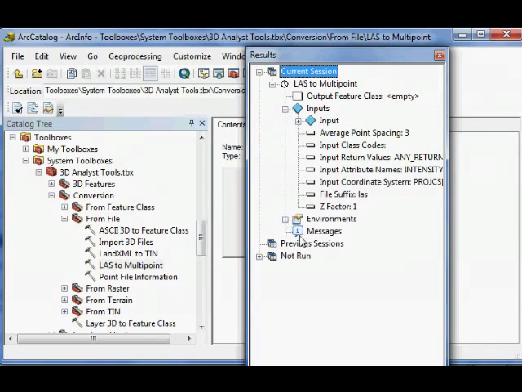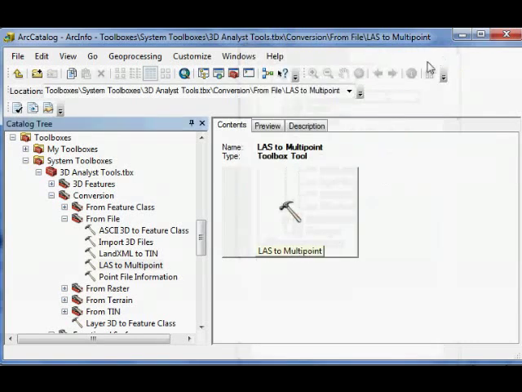Not seeing any messages yet. So this has got the information on it there. It seems to be running sort of slow, but we'll give it a second. Usually, as this is doing it, it will give you a readout of how far it's gone along the way. I don't know why the output feature class is still empty at this point. I would have thought that it would be processing a little faster. So yeah, I'll close the results window and I'm just going to pause this until it's finished doing the import.